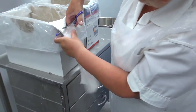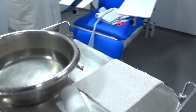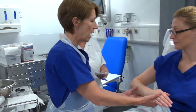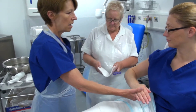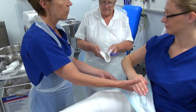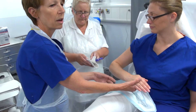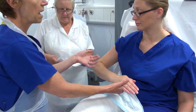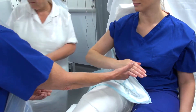Pam is just preparing the back slab, which is a 20 centimetre bandage and it is five layers thick. She's also taken a wedge of plaster which is going to be used as a slab on the bottom of the cast. This allows the weight to develop, which will allow the humerus to relax down, causing proper alignment of the bone and also disimpacting the fracture. It will be folded like that.